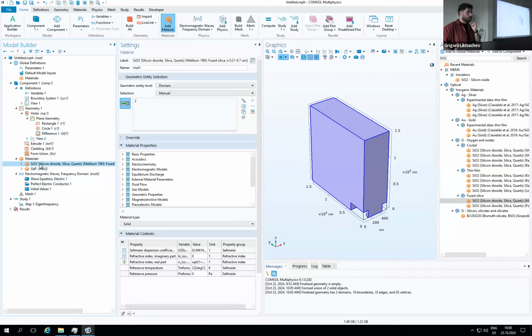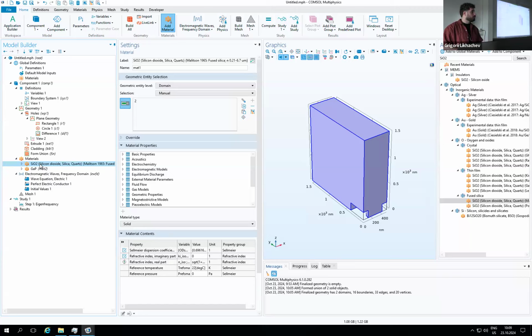Then for me, silica is not there. But I mean, pick one that has a range including 1.55 microns. But you looked for it as SiO2, right? Yeah. Okay.